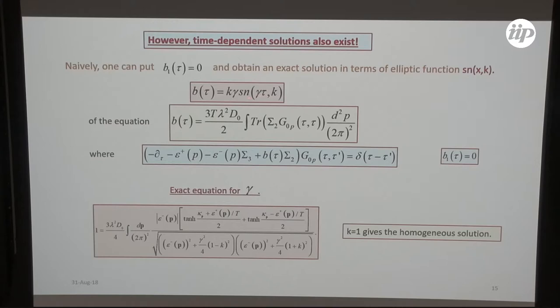Which are this gamma times coefficient and this is snoidal elliptic function, which contains this modulus k, which changes between 0 and 1 and some arbitrary gamma and this imaginary time tau. If B1 equals 0, just considering this exact equation for gamma, one can get this exactly self-consistency equation containing only gamma and k and some function of k. If one puts k equals 0, one gets just mean field solution that I have shown previously.